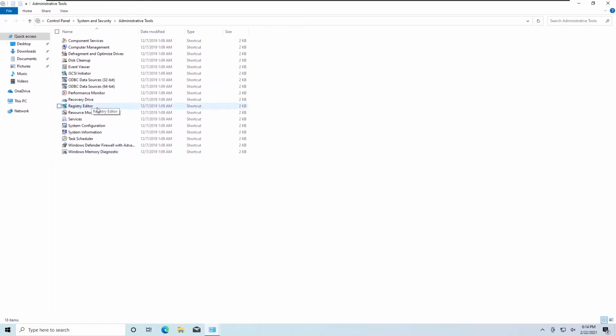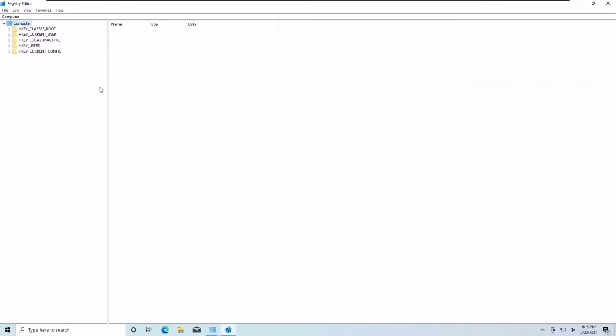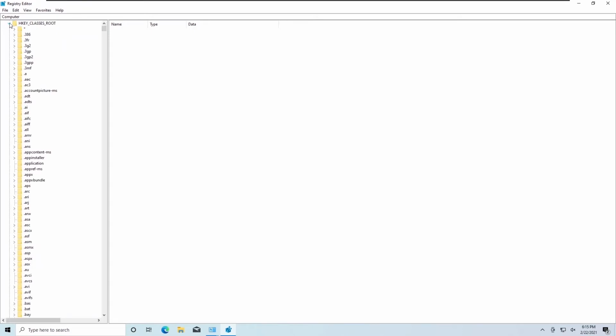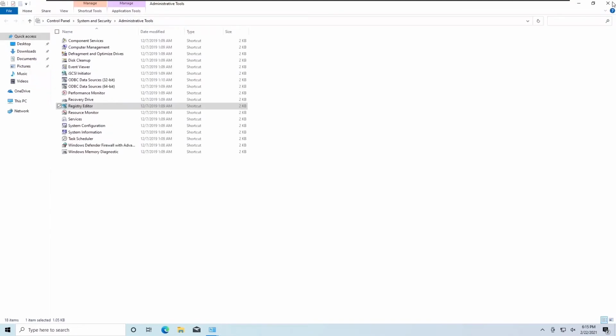So let's just go ahead and look at the registry editor. You really don't want to mess with too much in here because you can really mess up your computer. But sometimes certain things will not work, and you can make rules. Like if someone's trying to put a USB drive in there and you don't want them to do that and nothing else works, you can do that in here. I don't remember the exact way to do it, but you can look it up and you can find it.